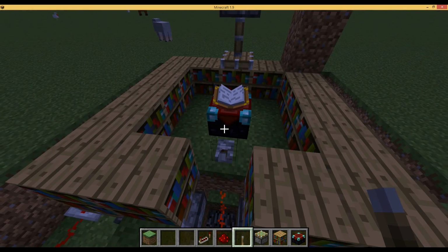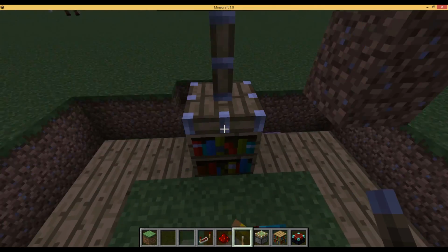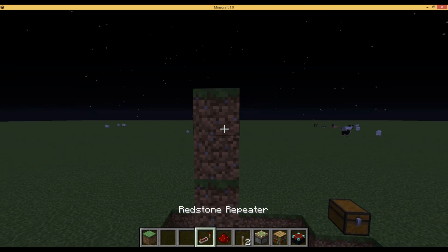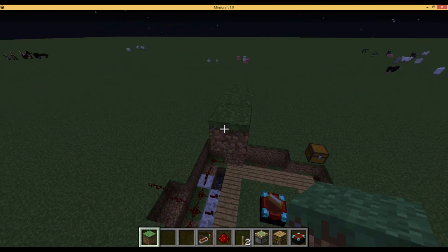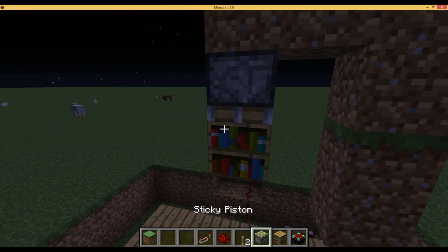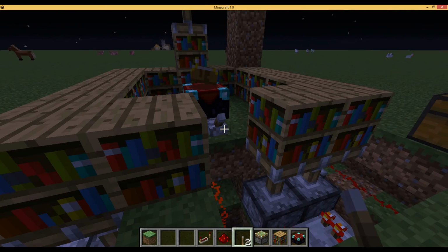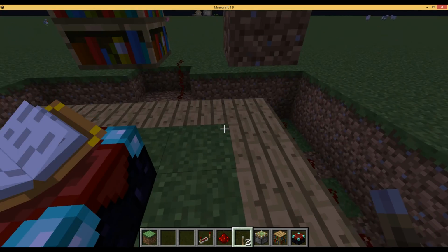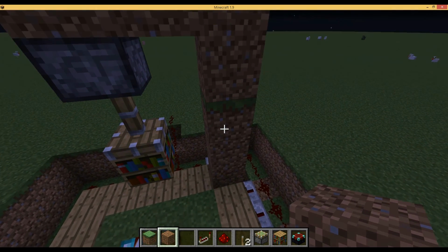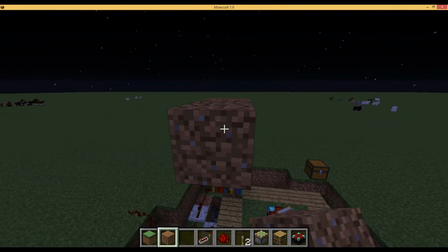But actually, we're gonna wanna make this go one higher, because that's pushing up as well. So we're gonna have it like this then. So when we turn it on, and then when we turn this on, yeah, now they're stacking each other. So you're gonna wanna have this be five blocks high. So let me just keep building my railing all around.